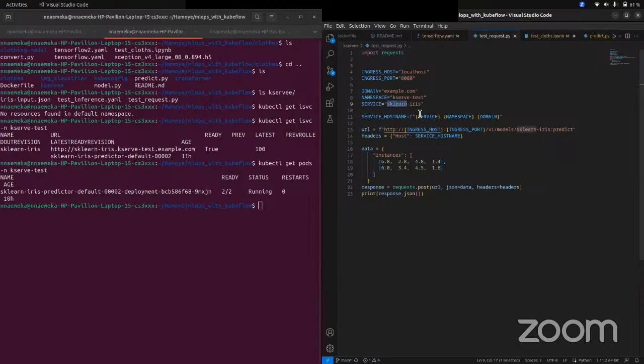So sklearn-iris, the namespace. You know that a namespace can also mean there are different projects that a company can be working on. One can be working on a computer vision project, one can be working on an NLP project. There are different teams, so what this namespace helps you do is separate projects. I just gave it the name kserve-test because I'm just testing, but you can call this MNIST vision. You can name it NLP, ChatGPT, stuff like that, depending on what project you're working on.